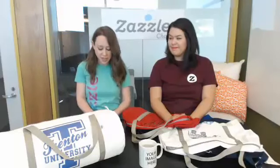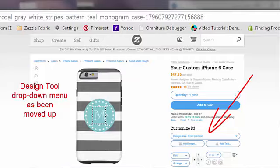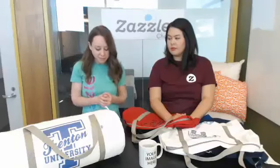The next fun improvement to our product page has to do with the tools that you see over on the right in your actual design tool. We've moved the drop-down menu that shows you which design area you're working with up to the very top of those tools, so you immediately know which design area you're taking a look at and customizing.